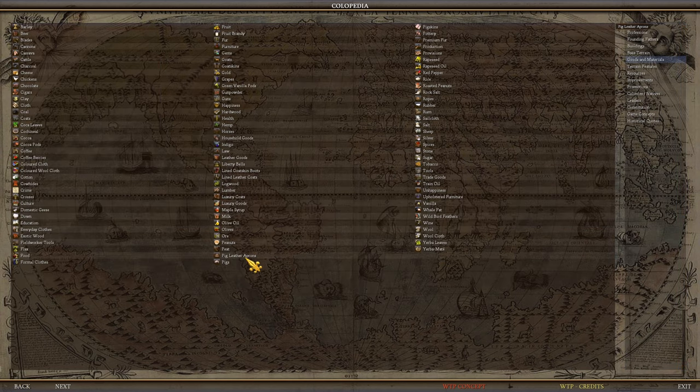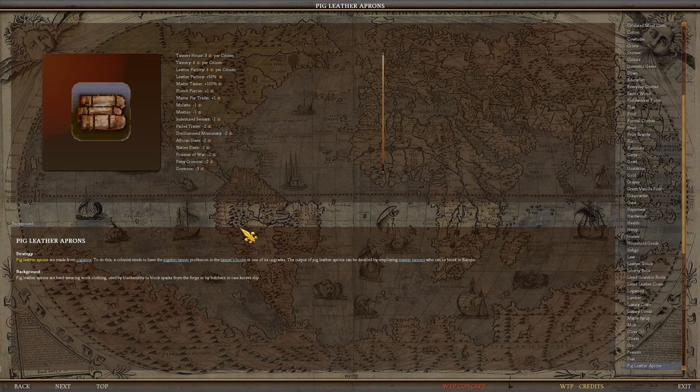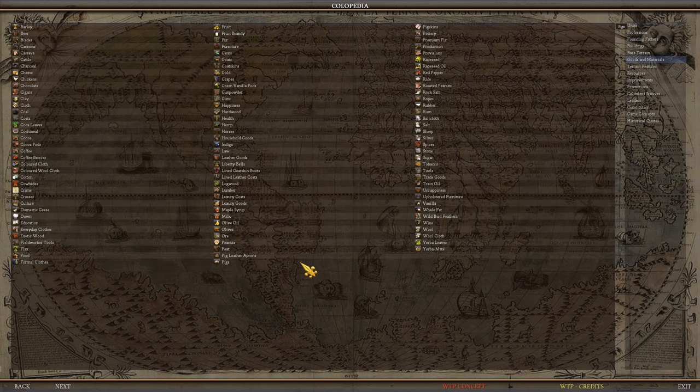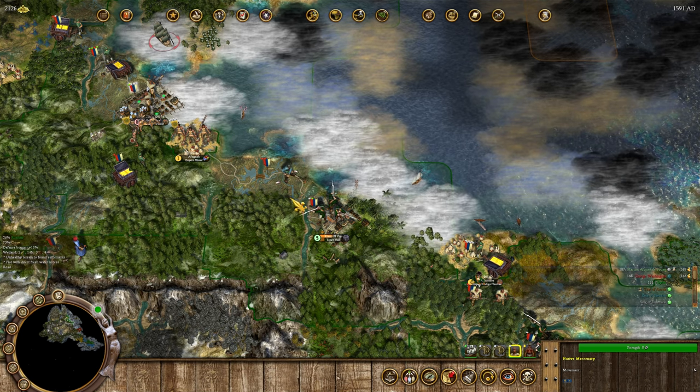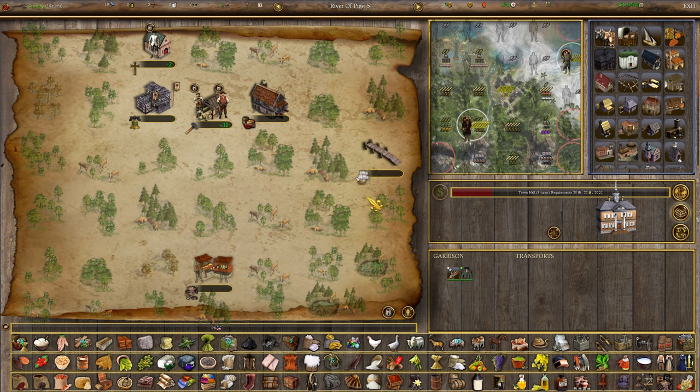Oh, that's not it. What do you use pigs for? I know that there's pig leather aprons, but they don't usually sell very well. It might be something like field worker tools that uses pigs. Yeah, hardwood and pig skins. Alright, I'll take that tile anyway. We might do pigs or we might do geese on it. I'm not sure which yet.